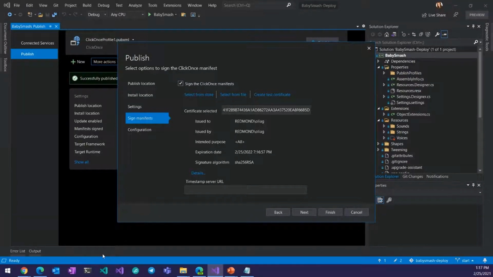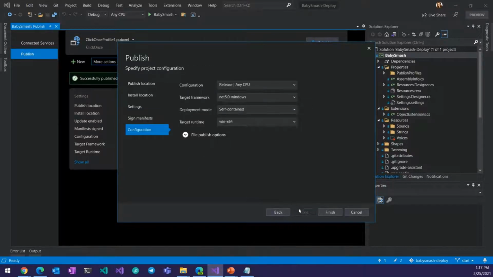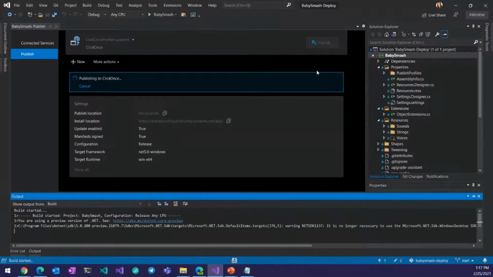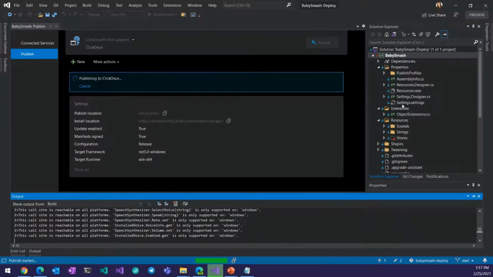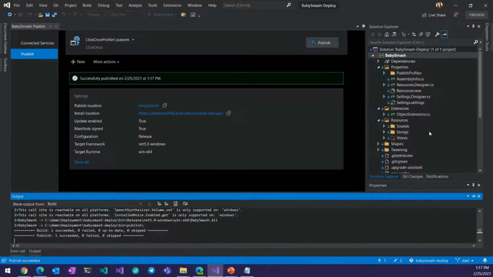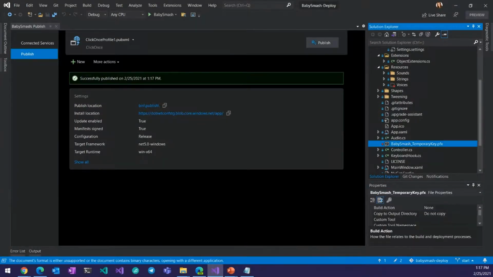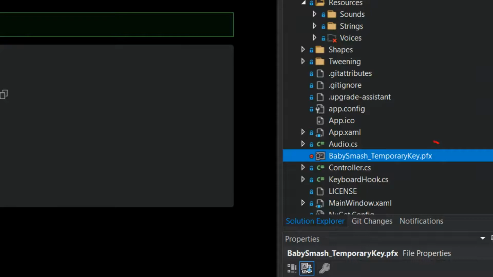It popped up on another screen. All right, so now I'm going to sign my application and deploy it. Publish one more time. Once the publishing is done, in my project file you can see I now have this BabySmash temporary key.pfx.